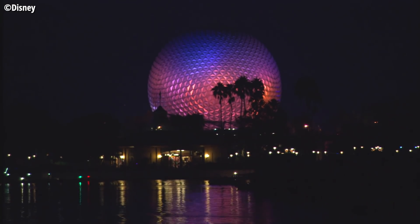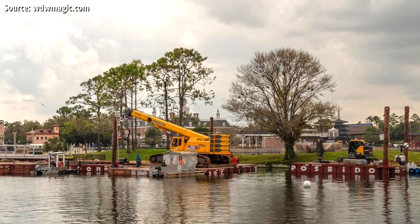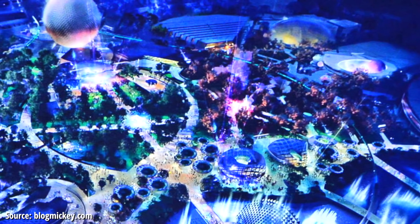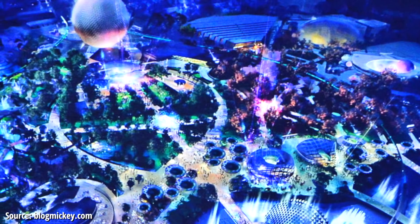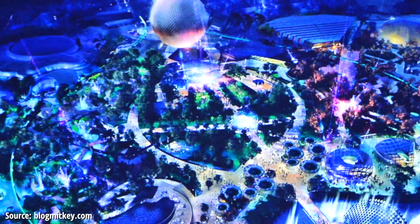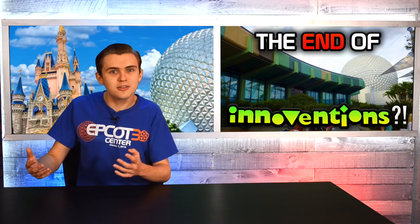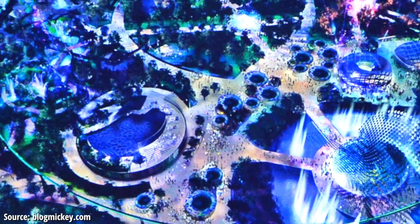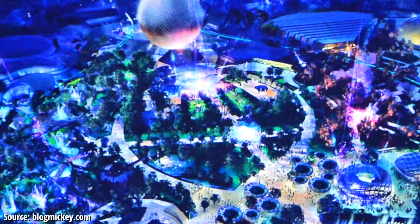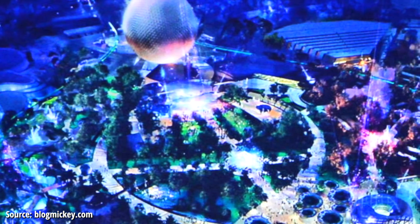Point being, as far as the development of these two huge new Epcot spectaculars is concerned, they are putting these shows together under the idea that when the shows are live, Innoventions may no longer exist. You may say, of course — we already saw the concept art with the Innoventions buildings gone back at the D23 Expo in 2017. But the thing you have to understand about that art is, even at the time of the Expo, I suspect it was outdated and development had already moved on. Disney never published the art anywhere online, and all the photos we have are physical photos of the projection screen inside the convention hall — so it was blue sky art, probably already a little old.